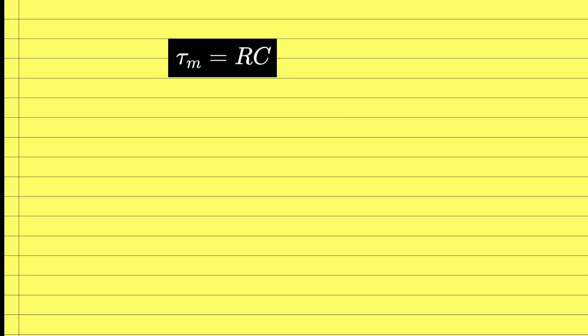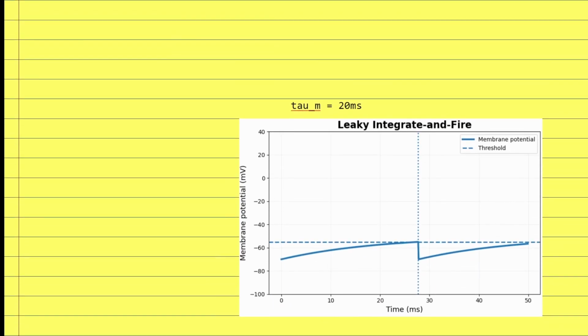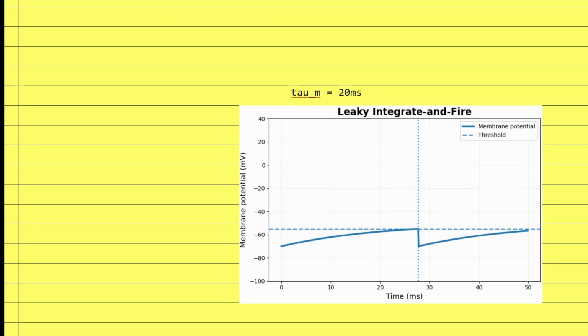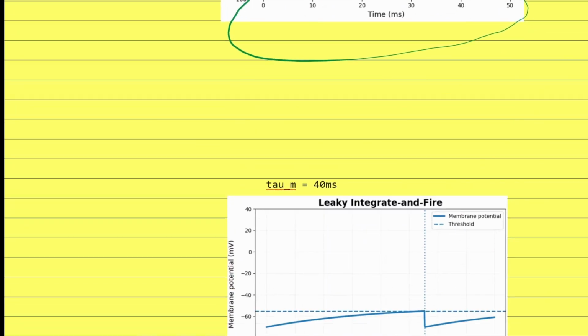If it's a small time constant, it will respond quickly. If it's a large time constant, it will respond relatively slowly. I will show you in our code later on in this video how this works, but I have a small graph here. This is for tau of m when it's 20 milliseconds. Notice the horizontal axis here, how the spike rises slowly and reaches nearly 30 milliseconds at its peak, and then instantly falls down and moves forward. So if I increase that tau of m to twice as much, say 40 milliseconds, you can see it here.